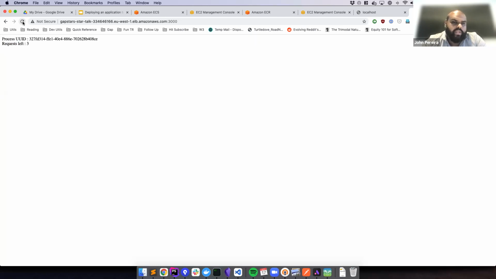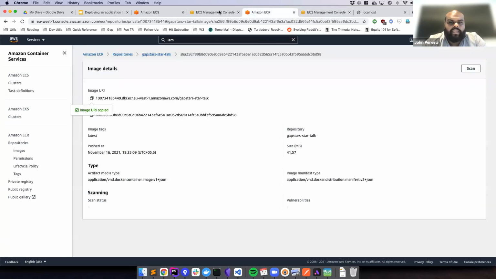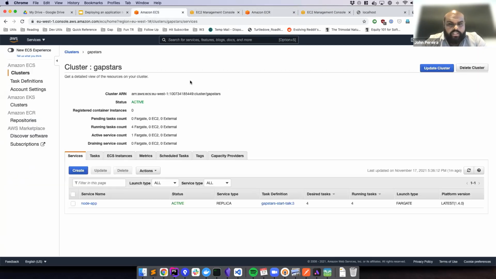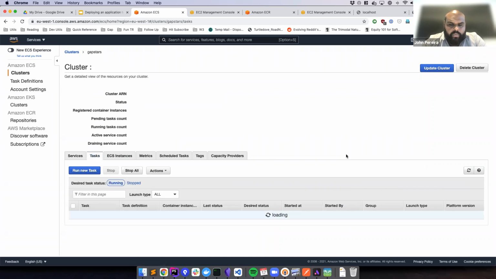So different runs. Now at one point, one of these tasks is going to die, and we should get an error. So now 502 bad gateway. One of the tasks has died because that's how I had coded it. So now if you go here, running tasks, it's 3. One task has died.